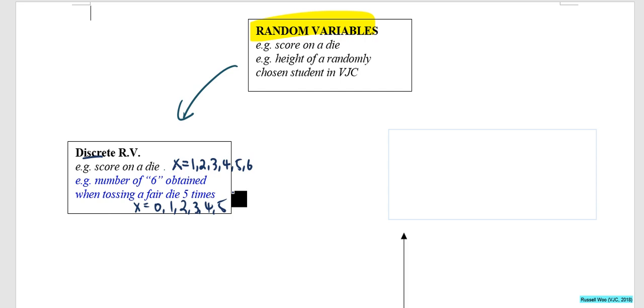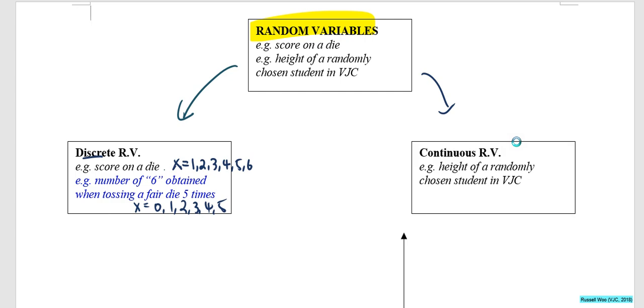Now, today, we're going to learn what we call a continuous random variable. This is the focus here in Step 3. What is a continuous random variable? An example is the height of a randomly chosen person. Why? Because theoretically speaking, x can be equal to 1.7178193415, or 1.697912345, and so on. There can be infinitely many degrees of accuracy.